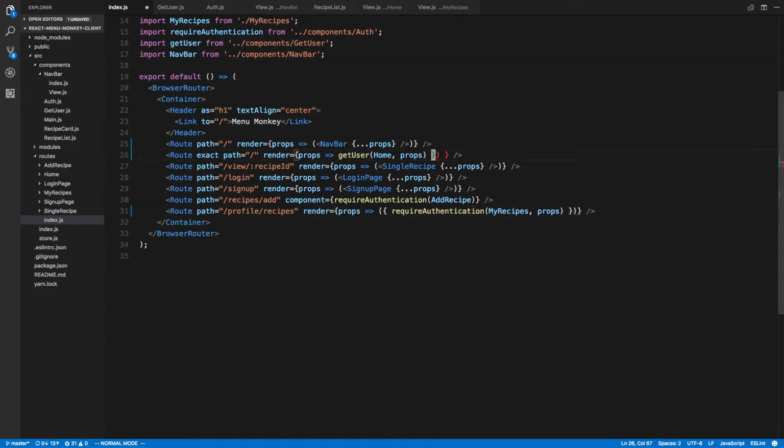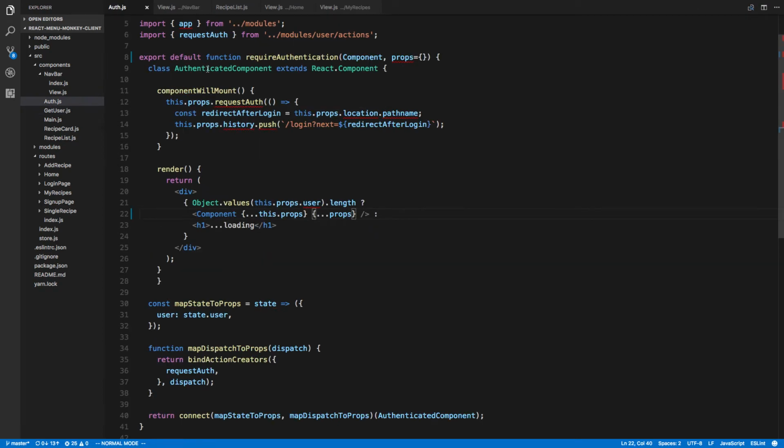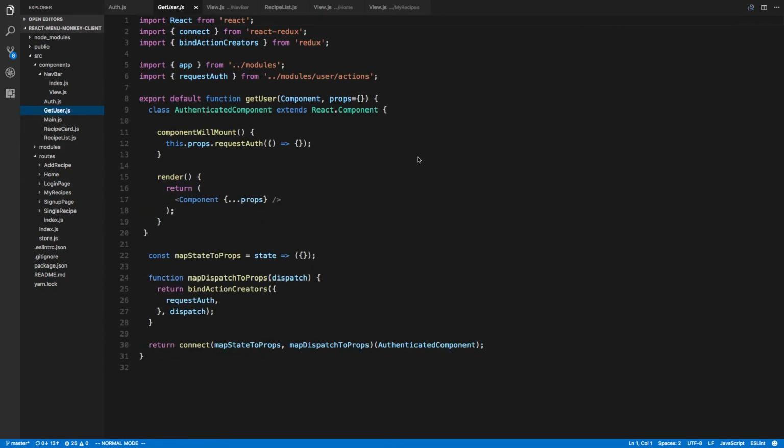So we're just going to do it the regular old way. We're going to use component instead of render. Yeah, okay, that stays the same. Get user stays the same. Get user, and we don't need to do this prop thing anymore. We can forget about that.